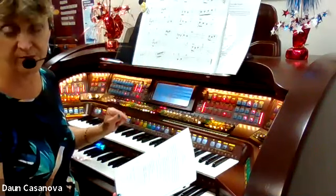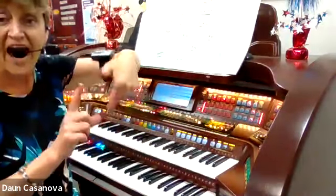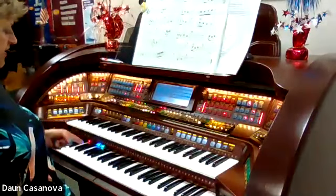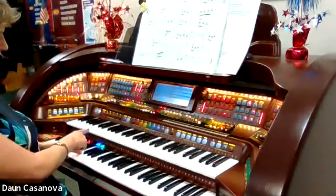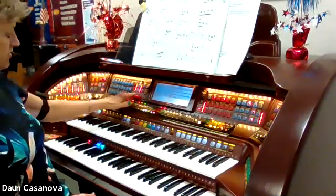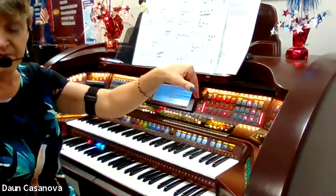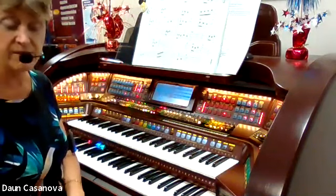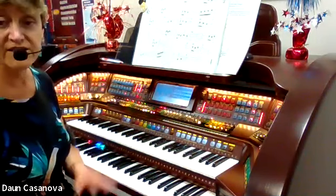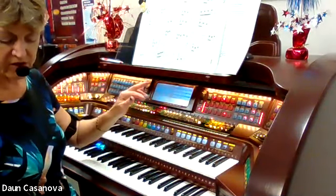Now remember the rules for minors. First of all, it's a 2-fingered chord. It's in a box, so you have to play 2 fingers. And the mathematical rule is the letter plus 3. 1, 2, 3. And then you figure out which fingers are going to work the best, and in this case, pointer on the F and thumb on the A flat, which is the middle key in the set of 3 black keys. You also have a D minor, D and F, 4th finger and pointer.